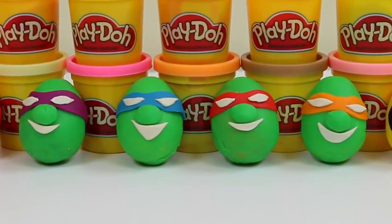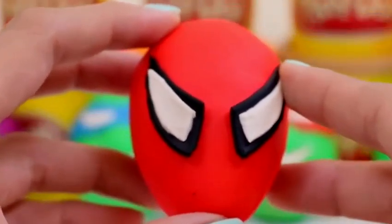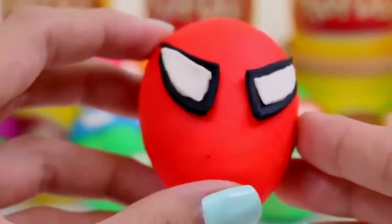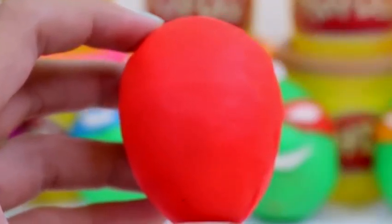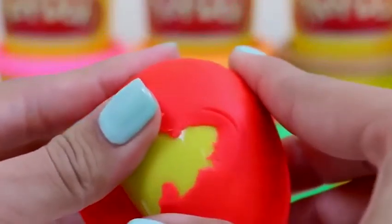I'm really excited to see what's inside. Let's get started. The first superhero we have is Spider-Man. Look at his red Play-Doh mask. Let's start by peeling off his eyes. Well, Spidey can't see anymore. Ooh, there's a yellow egg inside.